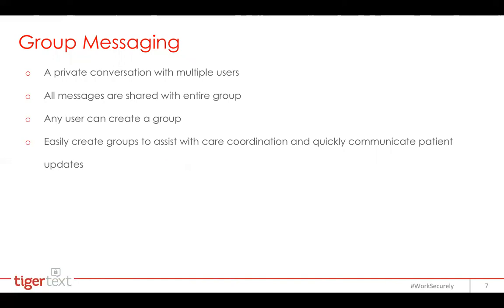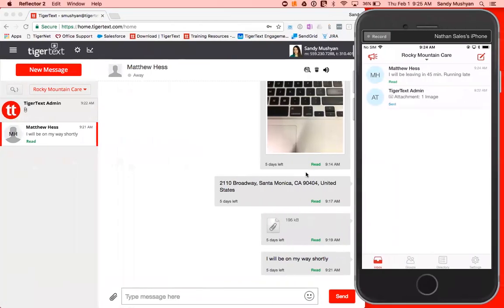It's going to look similar to person-to-person messaging. When I create this group, you will see that the toolbar is there, and the red statuses are going to show up in the same fashion. But really, it's to assist with care coordination and communicate any quick patient updates, like changes in condition, or maybe the patient canceled their visit with you and needs to reschedule, they're not home, just to update the care team on any relevant updates.